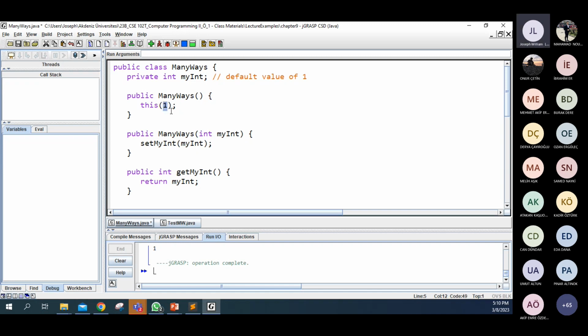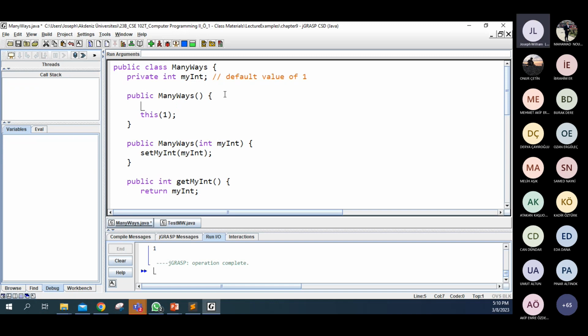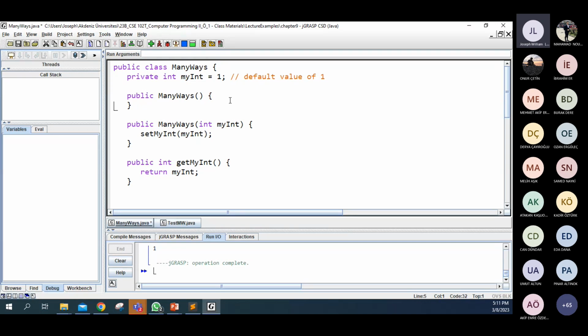So you can set the value. You could say equals value. You can do it this way. You could do it this way. You could set the value out here and have no code at all there. All three of those will work pretty much the same. Functionally, there are some differences in how it executes, but as far as what we as the user see, those will all be the same.